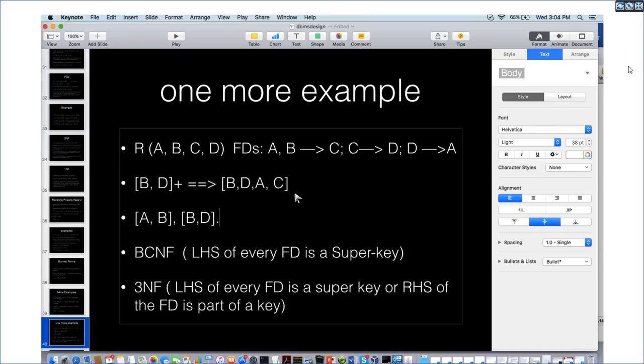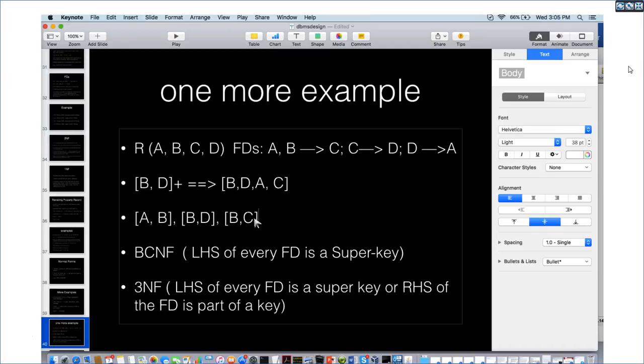Understand intuitively what the requirement of a normal form is. If it is in BCNF, these are all the candidate keys for this relationship. The simple understanding of BCNF is that there is not going to be any duplication caused by these functional dependencies, because every functional dependency is reflected as a super key. That's what this is saying: the LHS of every FD is a super key. That's what BCNF will say.